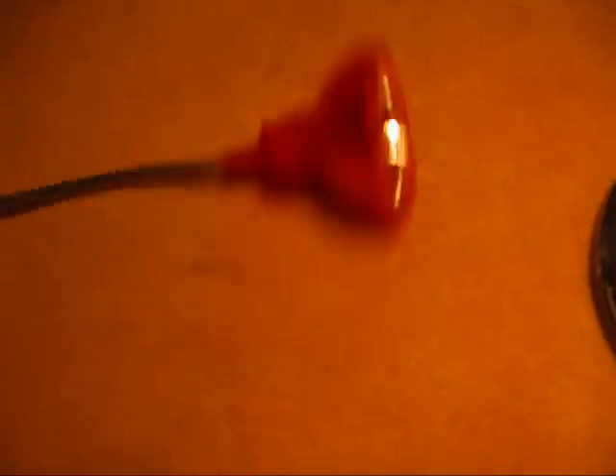That's about the nominal voltage for a 3.6 volt rechargeable battery, which is what I have in there — it is 600 milliamps. Considering this is about 8 LEDs and LEDs take about 50 milliamps, this will last longer than an hour. It is cool, and just to show how bright it is — I'll turn this off, move it away, there's a dark spot in there and it just lights up — you can see everything.